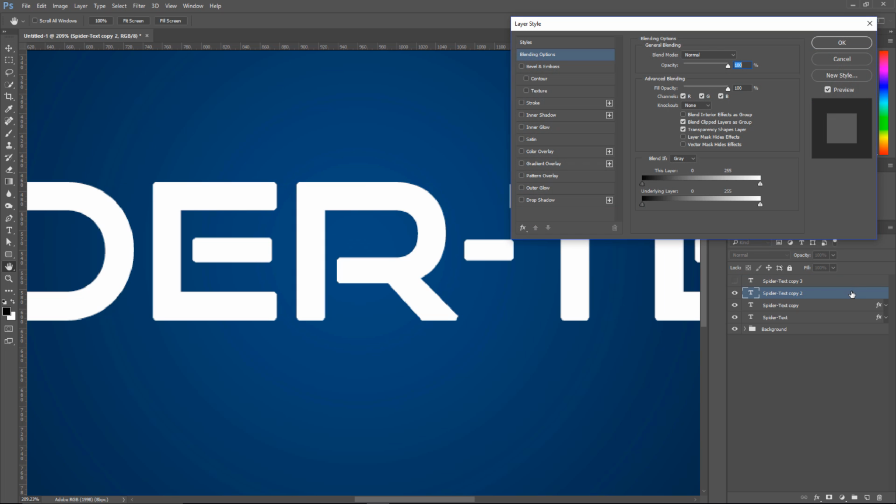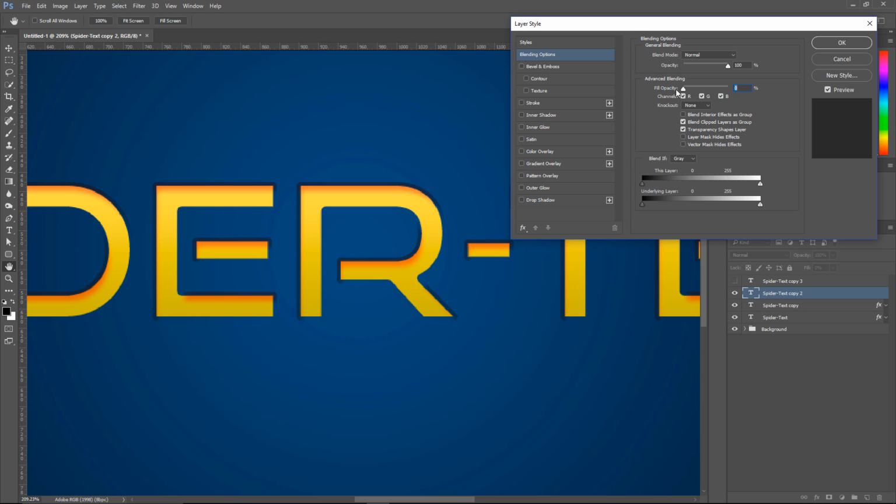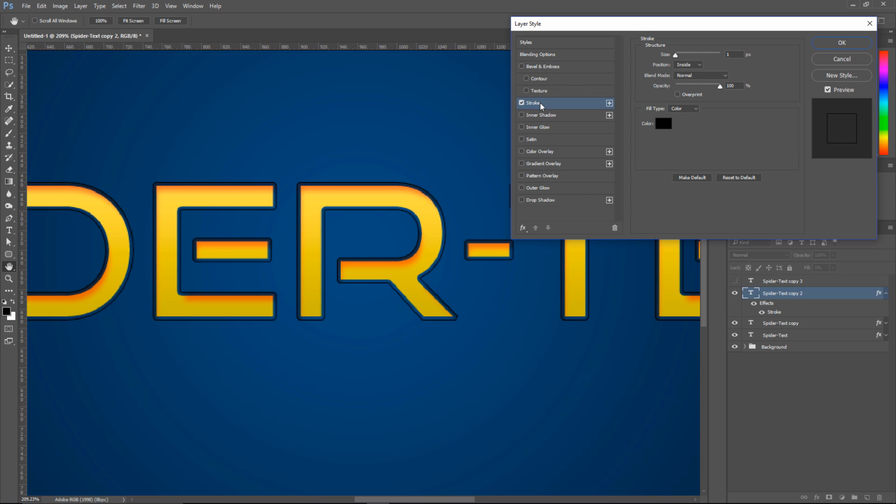And the first effect that we're going to apply is a stroke. But before we do that, we of course have to bring the fill down to 0 so that we can see the layers underneath. So I'm going to click on stroke, and we're going to use a stroke that has 4 pixels because we used 4 pixels in the first step to make this text thinner. So we want to bring it back right to where it originally was. So we're going to use the position of inside at 4 pixels to reveal that text because we hit it with the opacity in the first step.